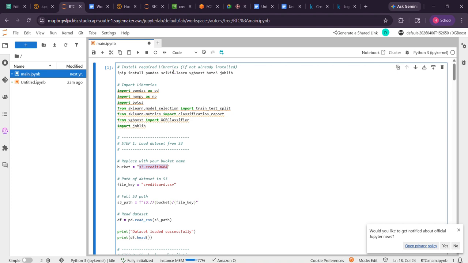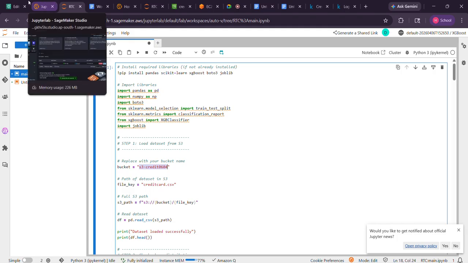It is like a protocol. Here there is a protocol, but the protocol doesn't include the permission for the S3 bucket. So this is the error: because of the lack of permission, it cannot access the S3 bucket, and because of that it cannot read the data.